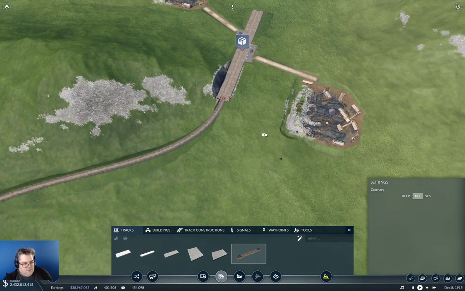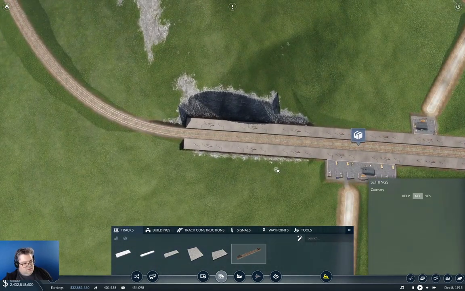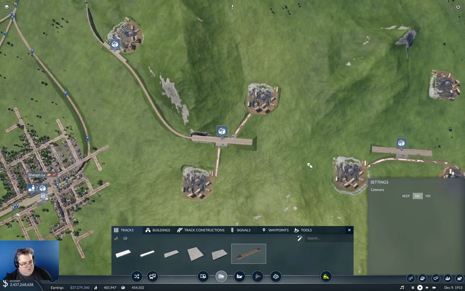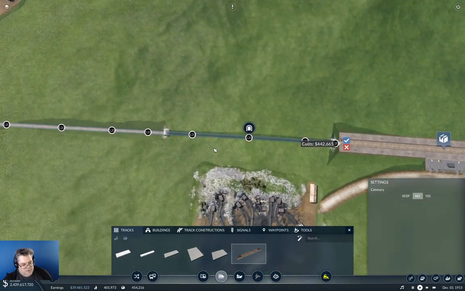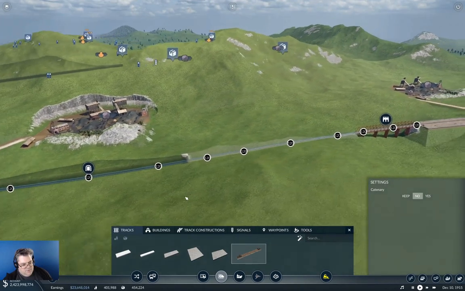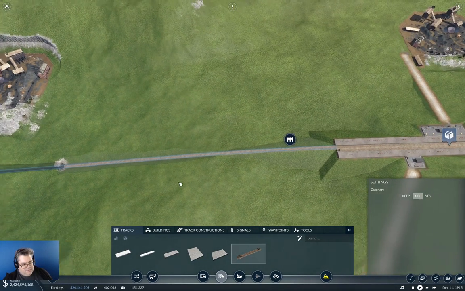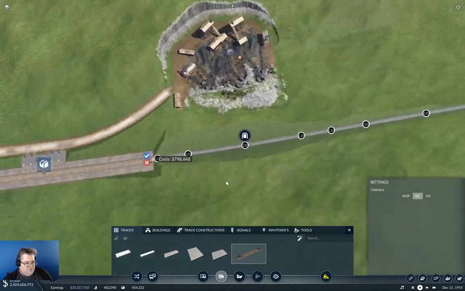Okay. So, what I need to do here is... I don't know what I need to do there. I might want to put a third track through that. Yeah, I might. That. I think I'm going to need to keep... Oh, that is going to... get this. What does this look like if I... That's acceptable.